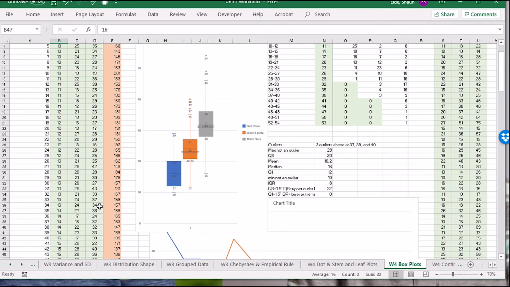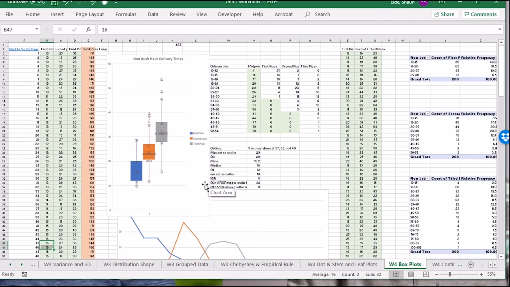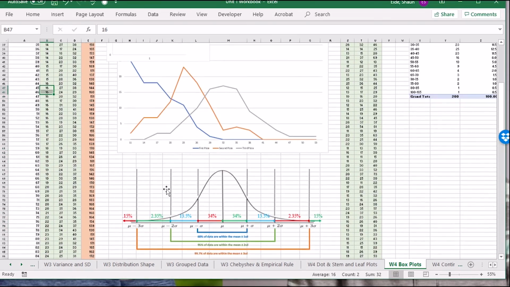So like I said, this shows you the location. It shows you the location of each of these values, and when you find the location of each of those values, you're able to find the actual value associated with those locations. And so we've got 25% of the data, 25% of the data, and the actual values of each one of those locations. Now, like I said, this is dealing more with location. This isn't dealing so much with dispersion. Standard deviation deals with dispersion.